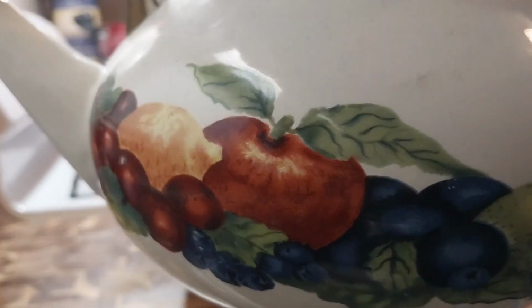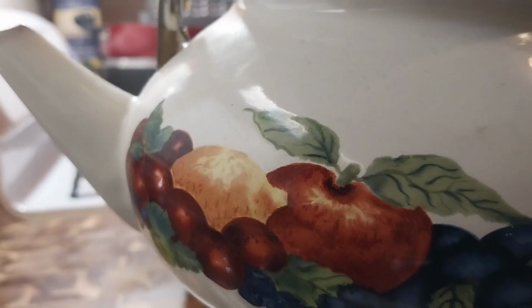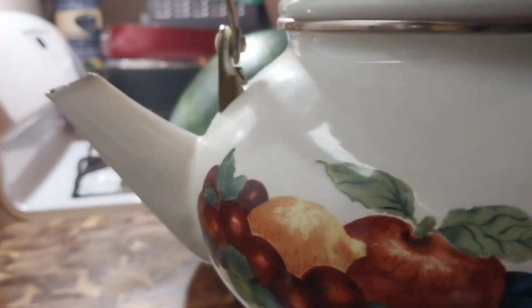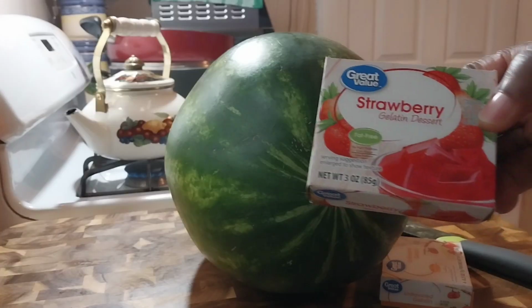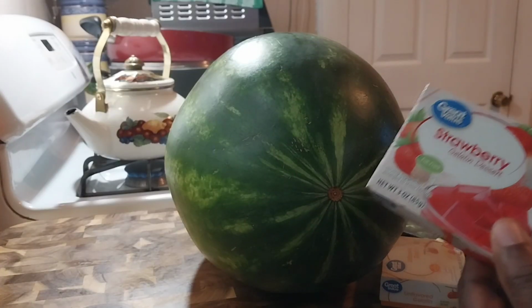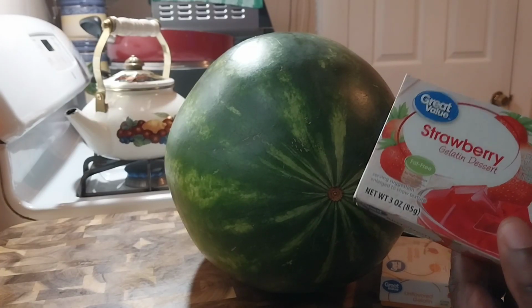Before I cut the watermelon, we are going to need hot water to dissolve our gelatin, okay? So let me put this on the fire to boil. And those are the ingredients, just 3 or 4 ingredients, that's it.